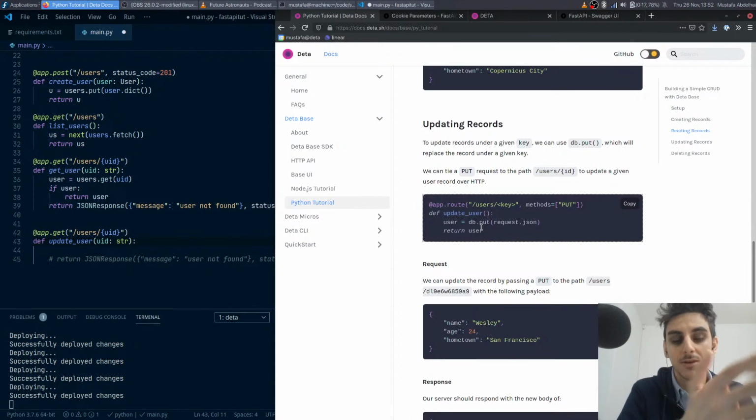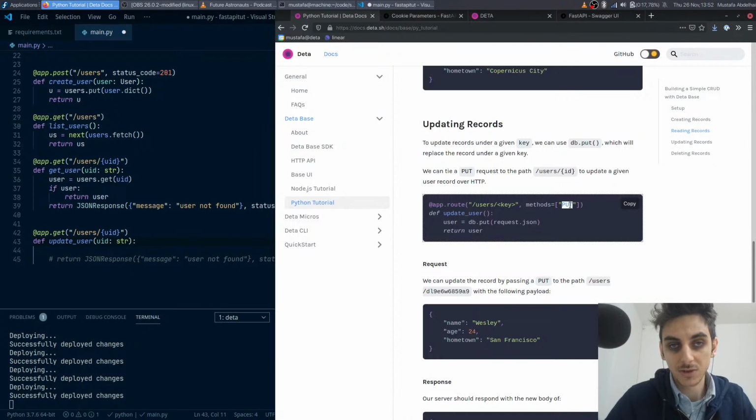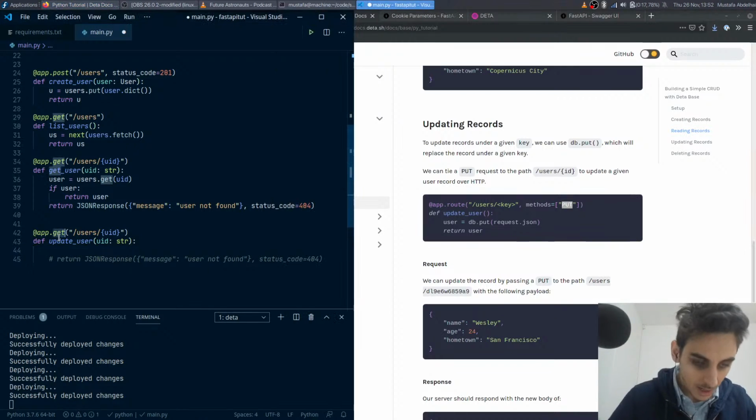But it's plenty fast, so you don't have to worry. And then I'm gonna use patch as my method. So here, app.patch instead of put, update user, and let's do it.